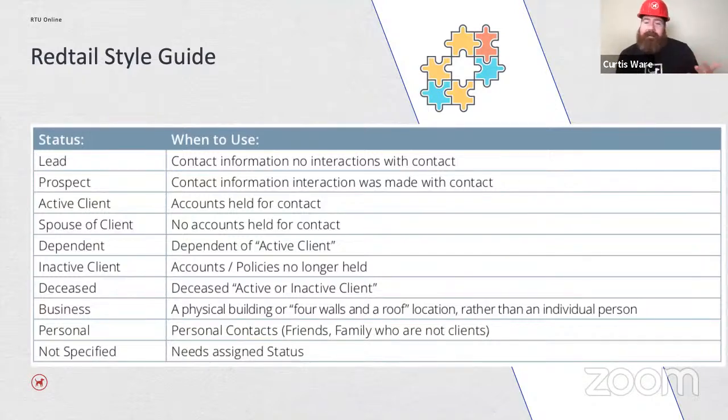Haley loves to talk about this, and I do myself. But Haley, in all honesty, you guys have heard me talk about my room. In comparison to Haley, she is far more organized than I am, and she loves the style guide. She's the one who brought it into the training team. So I absolutely love that. This is where you start, the definitions.